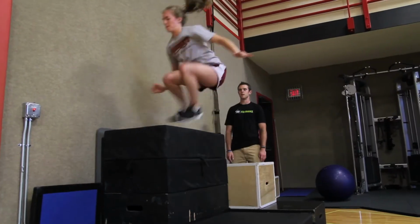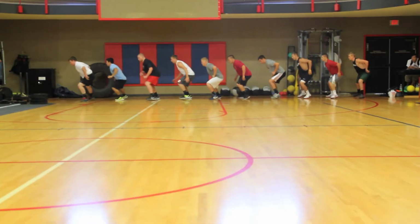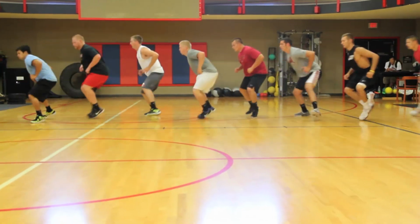Recovery is vital to making an athlete better. The truth is all the things that we do in here are the stimulus for the body to change. The body only changes when we actually have it recover from the stimulus. We can beat you up all day long, but if you're not recovering like you're supposed to, then it doesn't matter. The athletes that come in here and have the greatest deal of success are the ones that come in ready to work. And if we have an athlete who comes in ready to do work, we're going to provide them the smartest possible training plan out there to accomplish their goals.